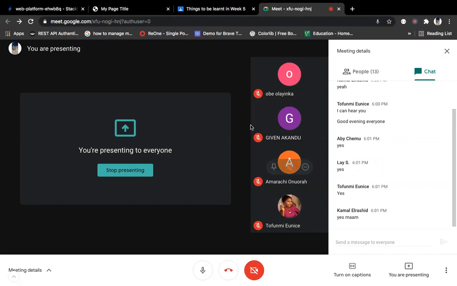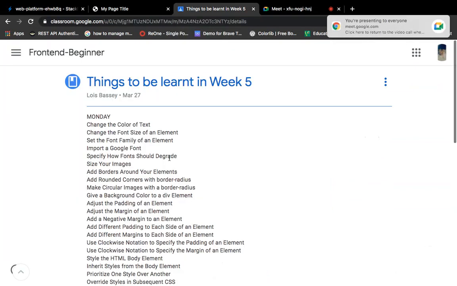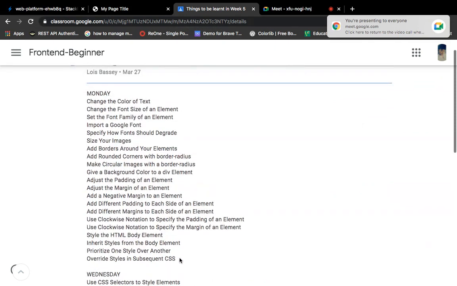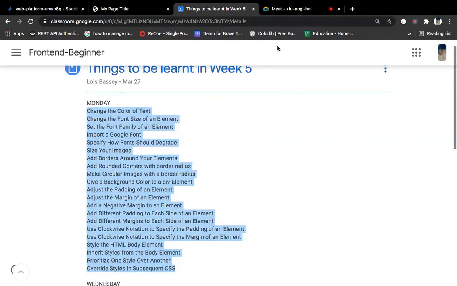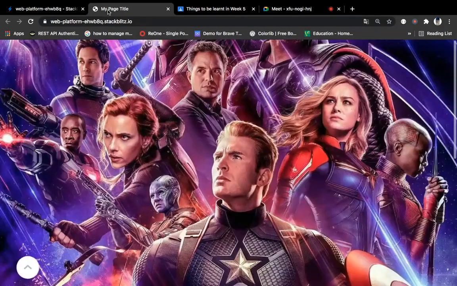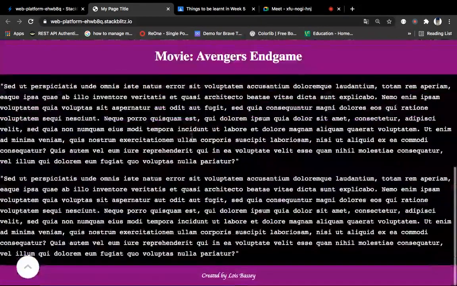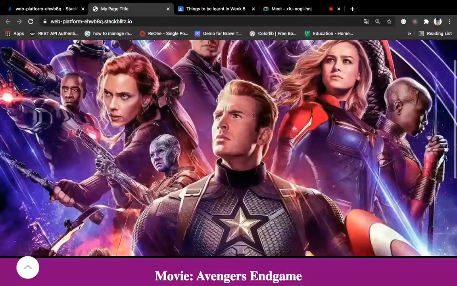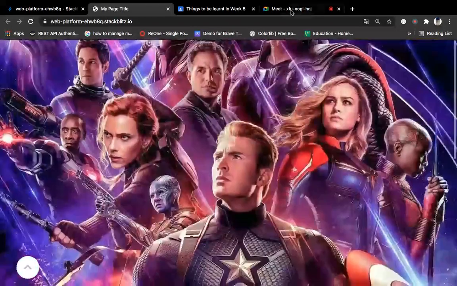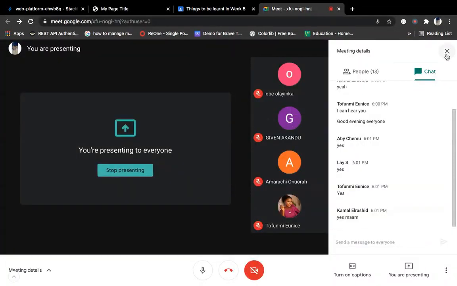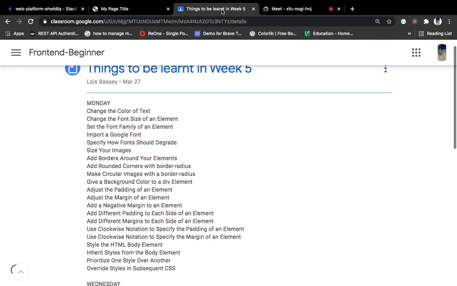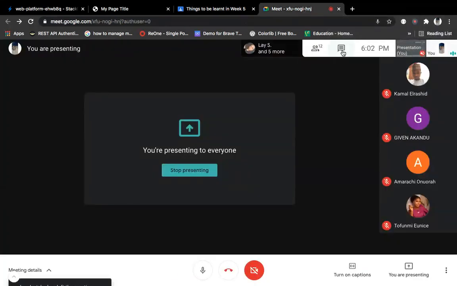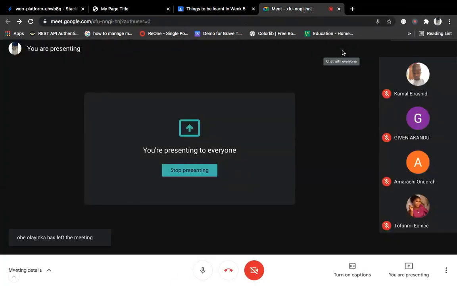Okay, cool. So today, this is the whole bunch of things we're supposed to be looking at. It's pretty much, but it's not much if you look at it, like the things we're supposed to learn. So this is what we built last week, which is cool. I've been impressed with the work we've done so far. We've made progress. This is week 5, and we are able to create something cool. I'm glad about the progress each and every one of us has made so far.